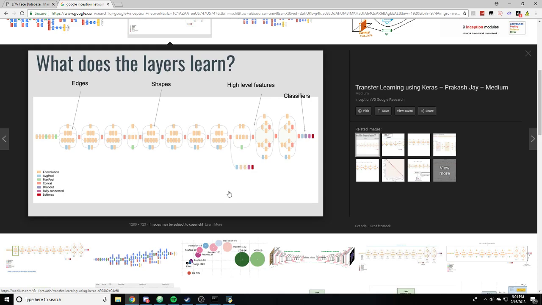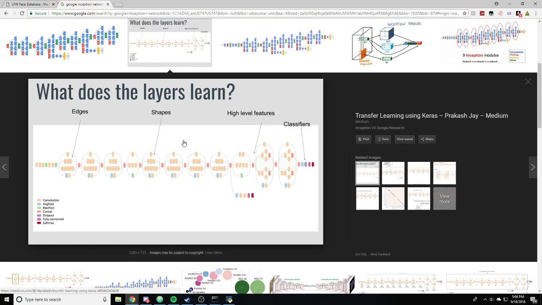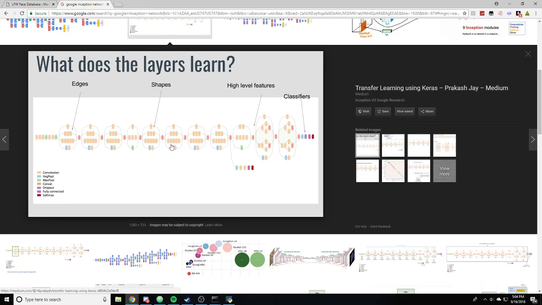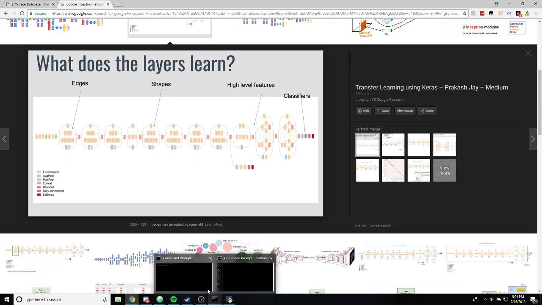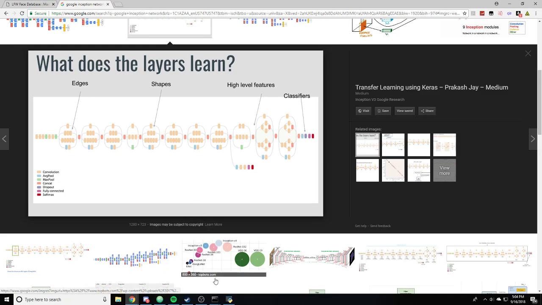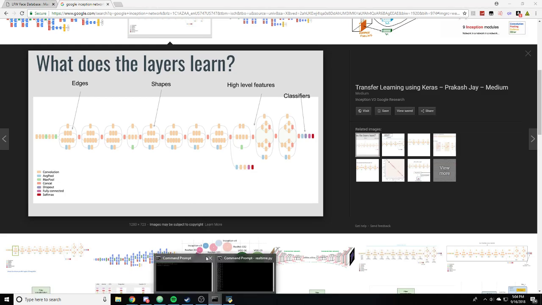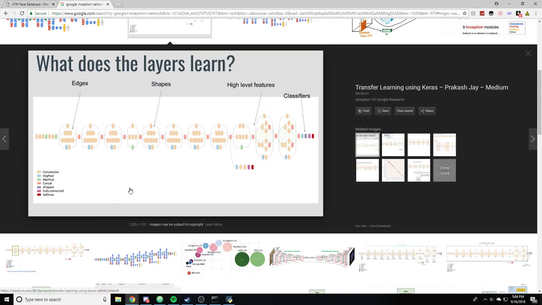So it's very interesting. You should definitely look into how transfer learning works a bit further if you want to know more about it. However, for the sake of this tutorial, or more update video, I guess, we're not going to go into detail with any of that. So, what is the project? We've already covered that. We've covered how we're going to get there, I think, to some degree.